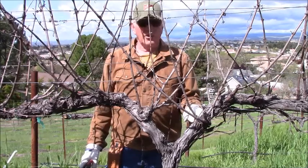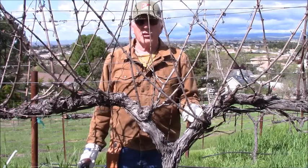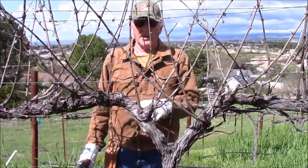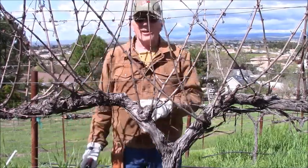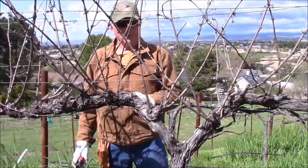And my goal, every time I prune, is to choose a cane from last year that's the closest to the cordon. That way I remove any long-legged spurs from last year, and it keeps it pretty clean.